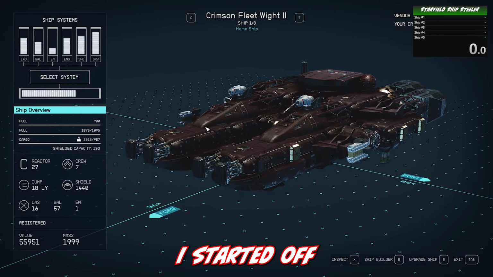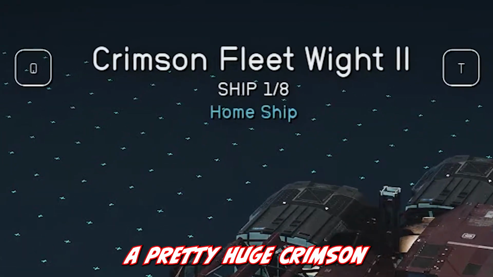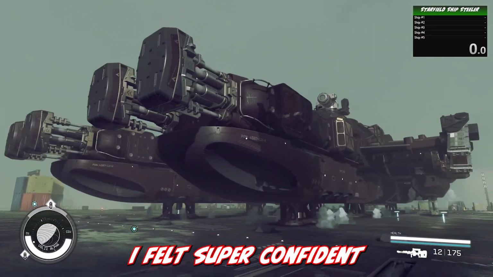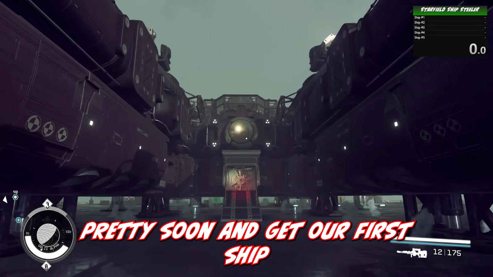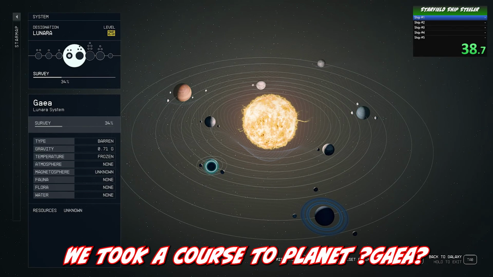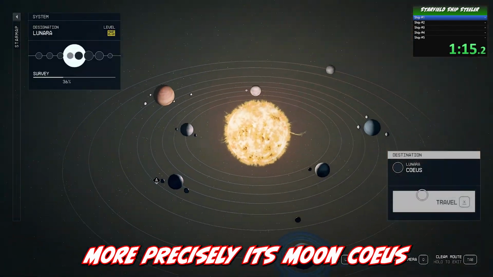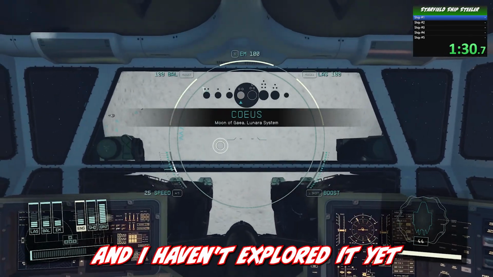I started off using a ship that I stole recently, a pretty huge Crimson Fleet Ride 2, since I haven't tested it in combat yet. I felt super confident that we will find a banger fight pretty soon and get our first ship. But what we actually ran into, you would not believe me. We took a course to planet Gaia, or more precisely, its moon Coeus, just because it was close to all the major ship harbors and I haven't explored it yet.